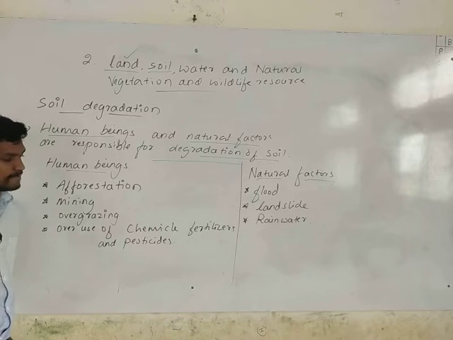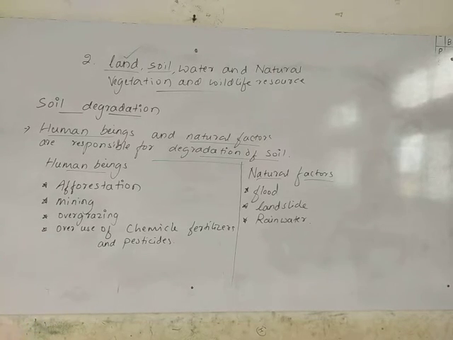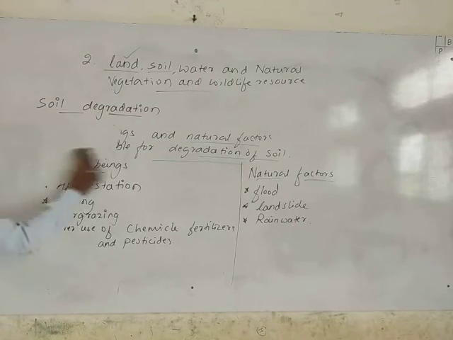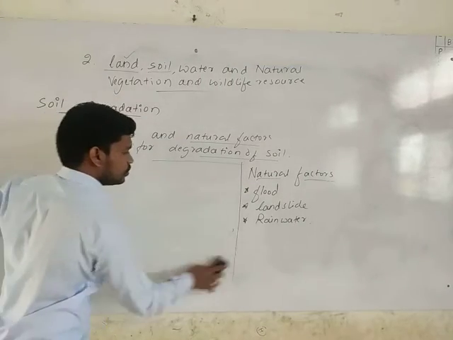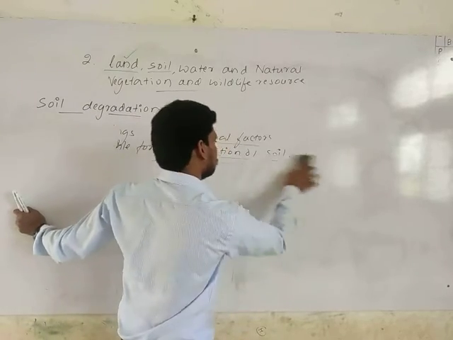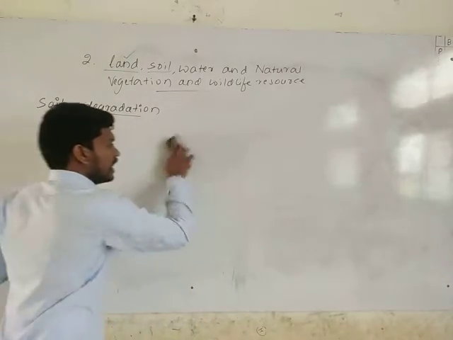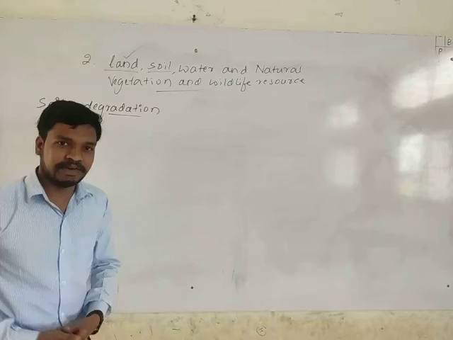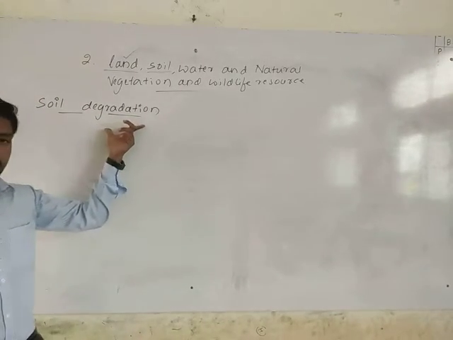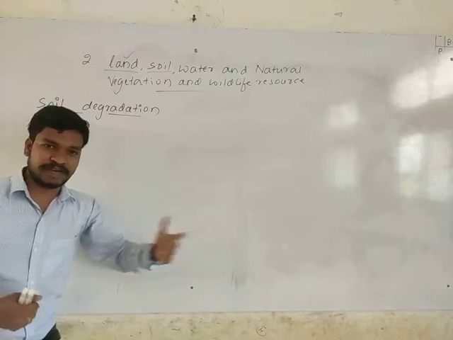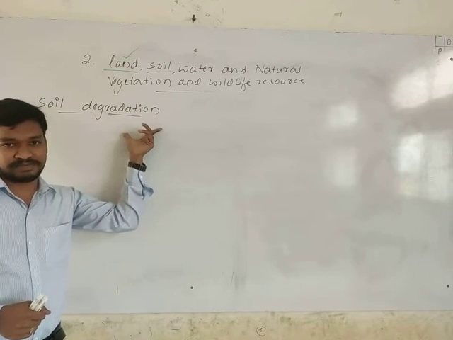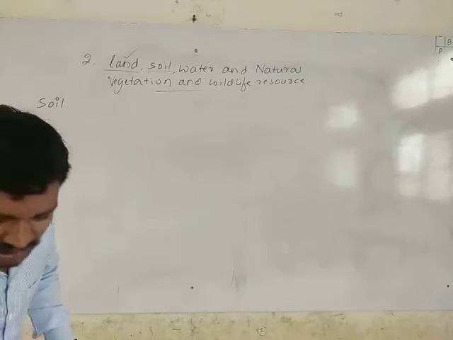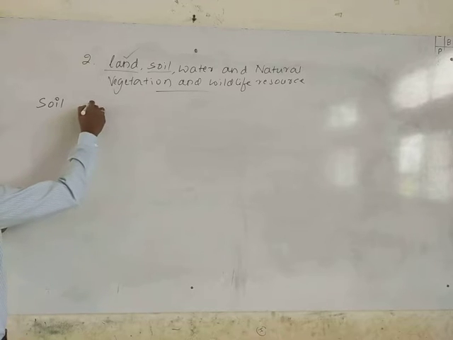Is that over? Okay, shall we go for the next? So these are all the factors leading towards the degradation of the soil. Then we must have some measures. If we have a problem, and soil is a very important thing which we need every day and for every activity, and we are facing a problem because of our activity as well as natural factors, then we need conservation. We should conserve the soil for the present as well as for future generations. So now we'll discuss soil conservation.